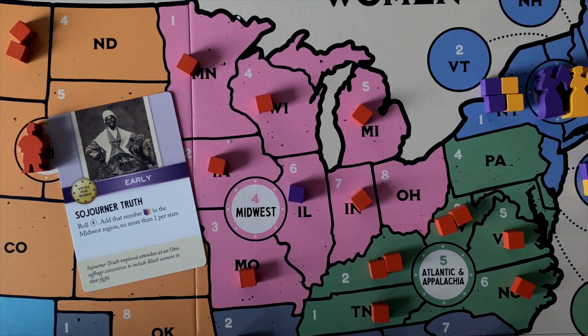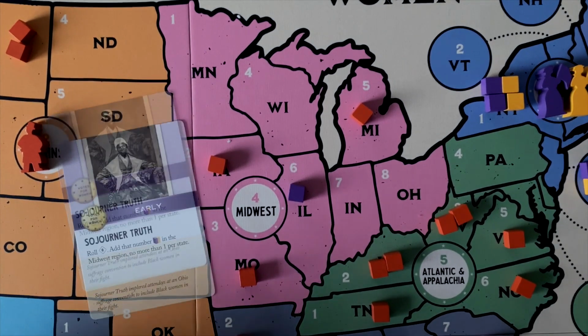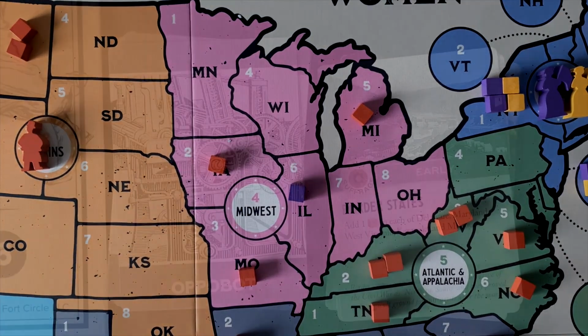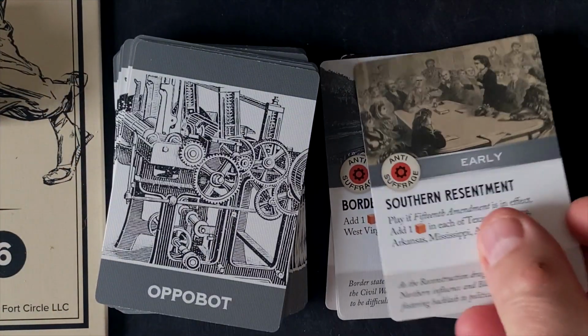We won't give up any states yet. That gives us 3 more. Let's do Minnesota, of course, Wisconsin, and Indiana. Sounds pretty good. We'll leave Iowa and Michigan in the anti-suffrage state condition right now. And we will discard Sojourner Truth, and now we go to the opposition turn. Let's see what the Opobot is up to.